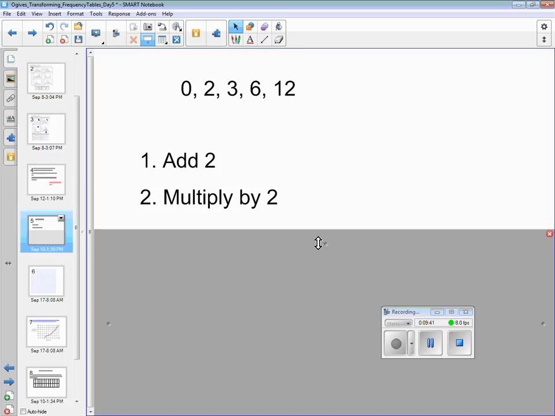Awesome. All right, so let's talk about what changed here. When I took our numbers and I multiplied by 2, did the center change? Yes. Okay. Did the spread change? Yes. As a matter of fact, everything changed except the minimum didn't change because it was 0, okay? But if it was anything other than 0, like a 1, anything, it would have changed as well, right? It's just because of the zero product property, when you multiply by 0, it just stays 0, okay?